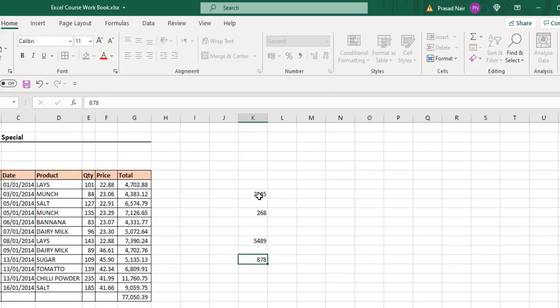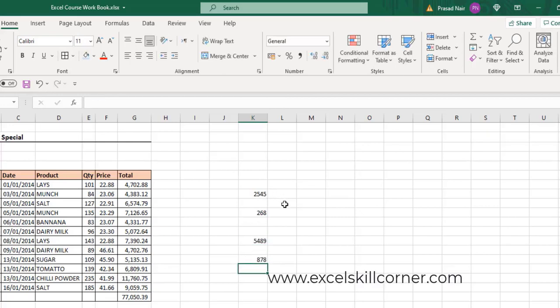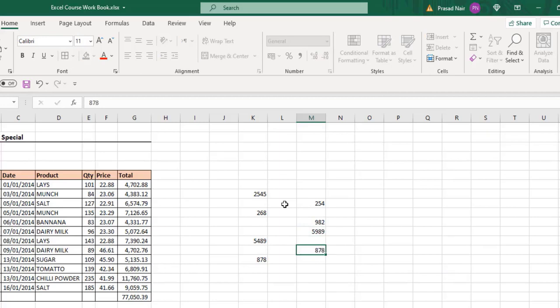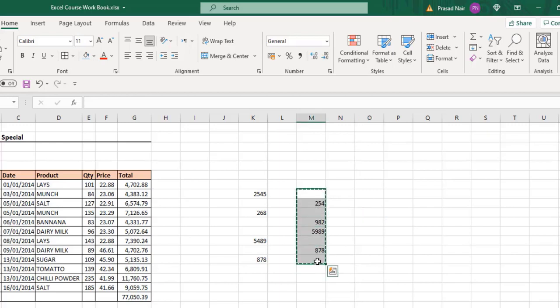In a financial data, debit and credit will be in separate columns. We want all this data in a single column. Data in column M should be saved directly in the empty cells of column K. But when we copy-paste this data from column M, all the data from column K is lost.